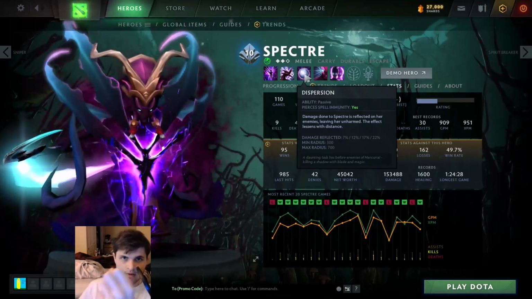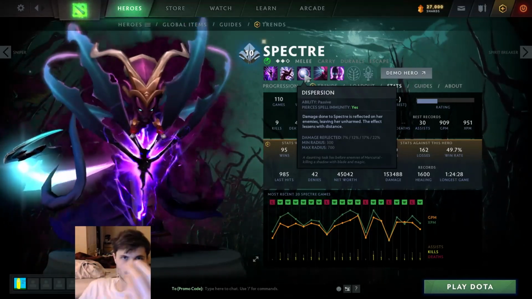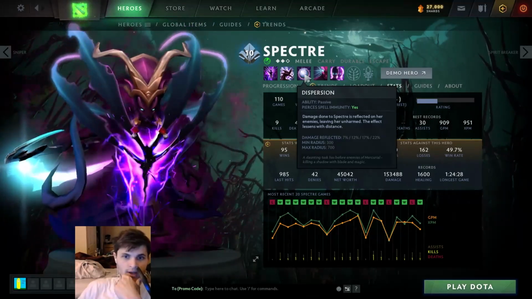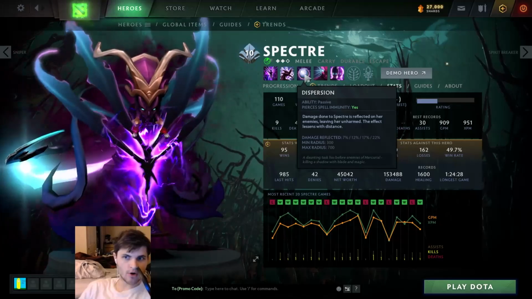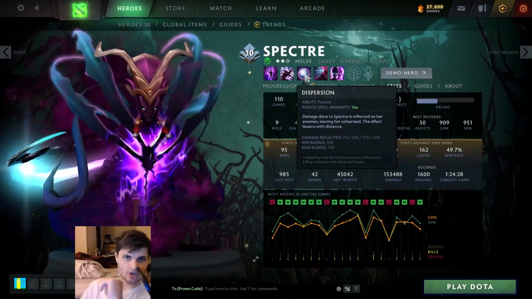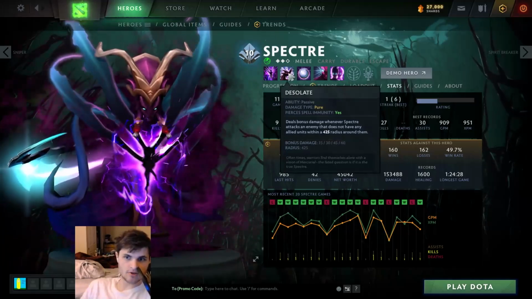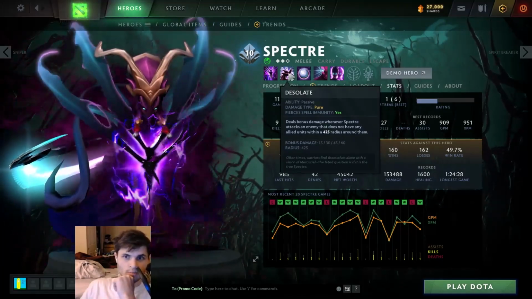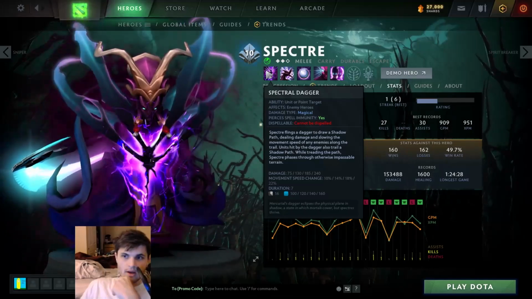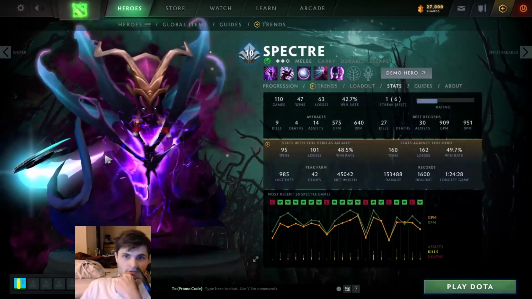That goes in the lane, that goes in team fights, that goes while you're farming around the map. And that's really important to understand on Spectre. None of her kit actually helps her kill people. Yes, Dispersion helps keep her alive. Yes, Desolate does damage to targets who are by themselves. Yes, Spectral Dagger is a slow. And also Haunt helps you be at fights from anywhere on the map.